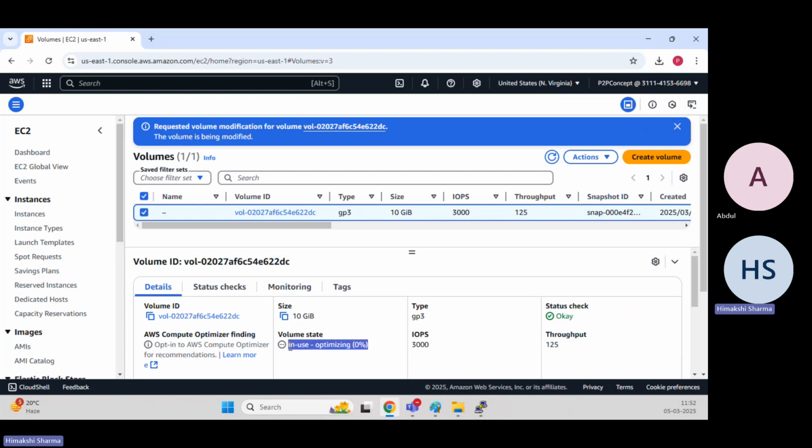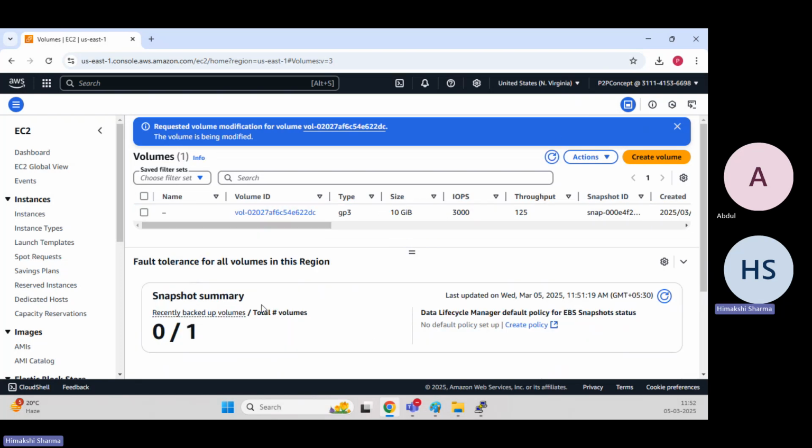I believe we already discussed the optimizing state in the previous session, right? If the volume is 1 TB or a huge size, then it will take time. But if it is lower, then it should not take much time.